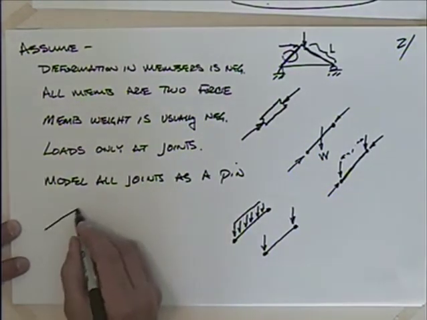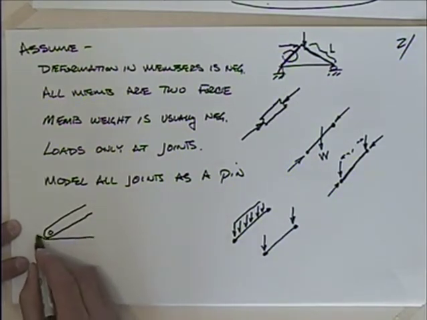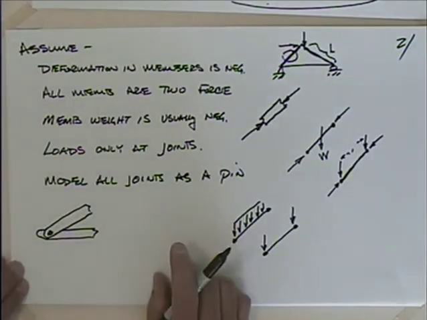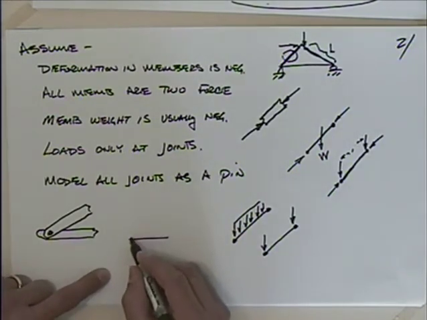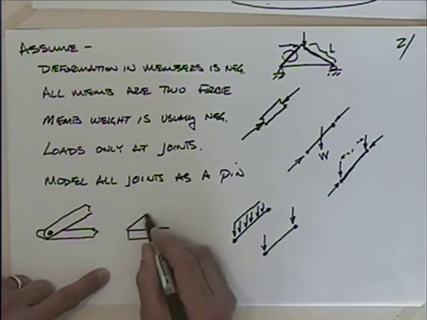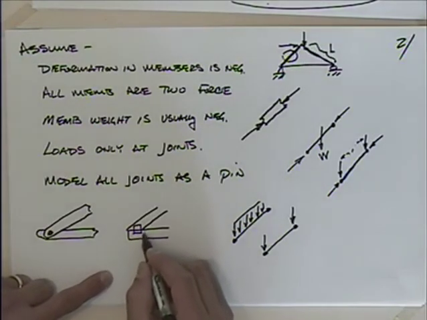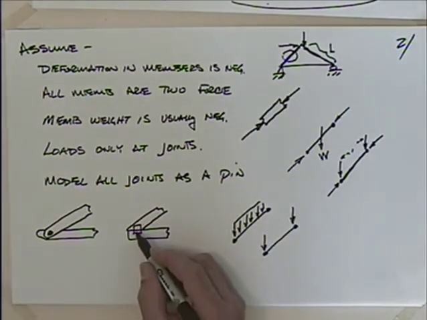Okay, so we're going to talk about taking a member and putting a hole in it, and then maybe another member and a corresponding hole in that member, and you put a pin through there. Okay, now not many trusses are like that. A lot of times you'll see a truss that's made like this, and they put a gang nail on there or something. You maybe have a gusset or a pressed on gang nail, those metal gang nails. They press those on. I at one time thought those weren't very sturdy, and then I had to try and pull one off when we changed a truss out one time, and they stuck on pretty well.